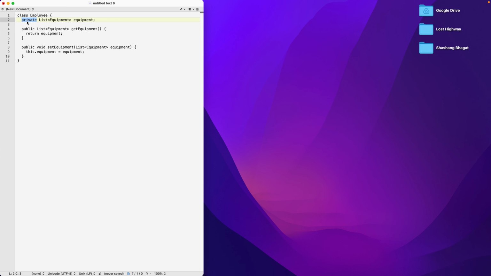Just make this public or package access, whatever it may be. And if needed, you can always refactor it. IDEs like Eclipse have supported this refactoring for 15 years. It'll go find all the places and replace it for you. It'll just take a few seconds. So don't write all this boilerplate. But leaving aside encapsulation, we're not focusing on encapsulation today.